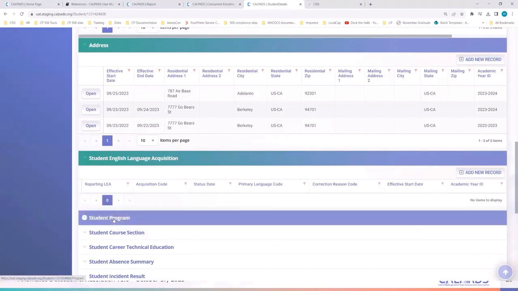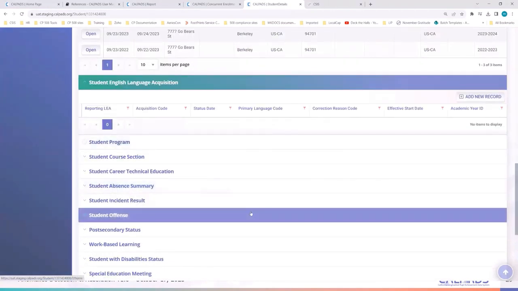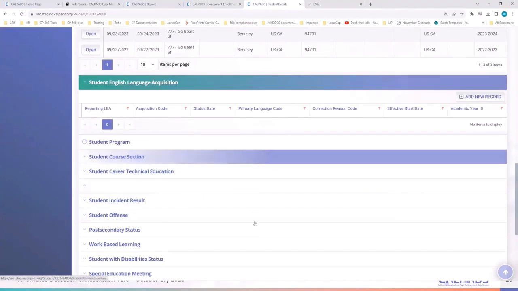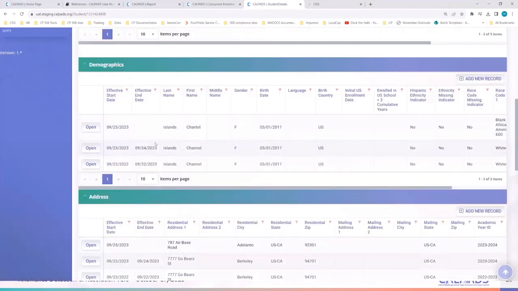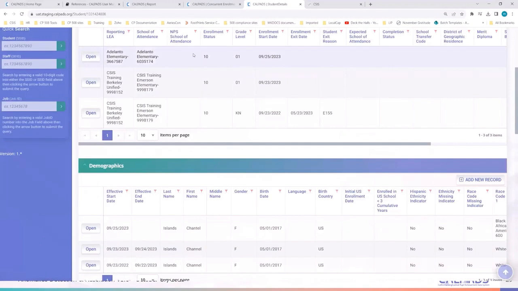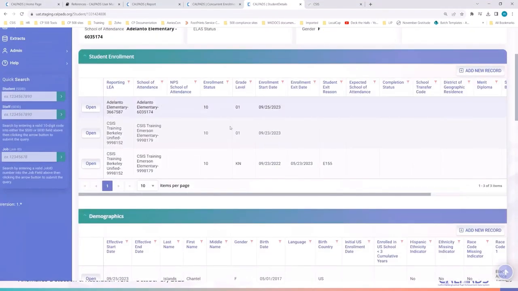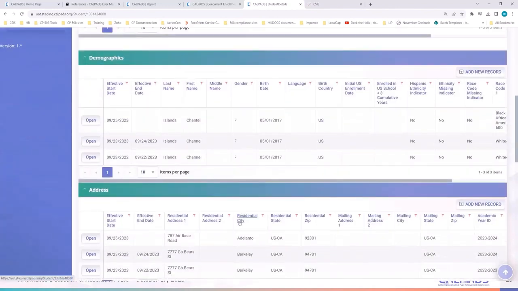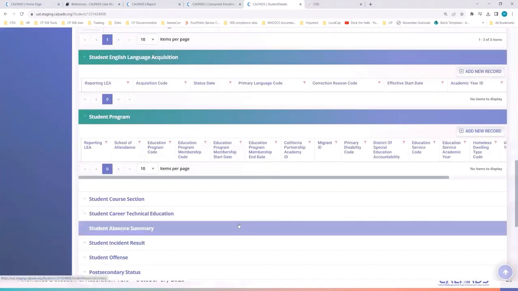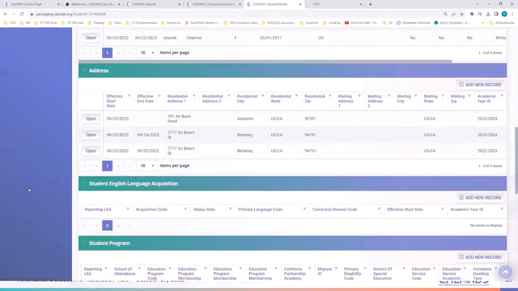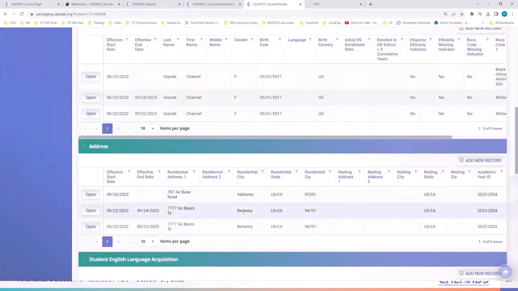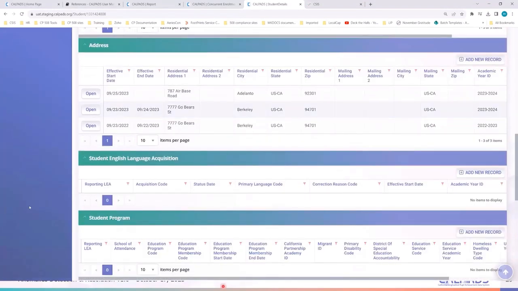So if they have student programs reported, then they need to delete those. Delete all supporting records first before deleting the enrollment at the end. Because you can't just go ahead and delete the enrollment, because once you do that, you lose ownership to delete the supporting records. Otherwise you have to go back and re-enroll the student, and that way you can delete the supporting records.